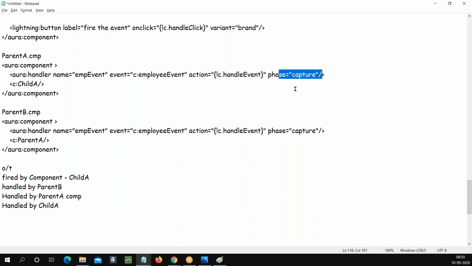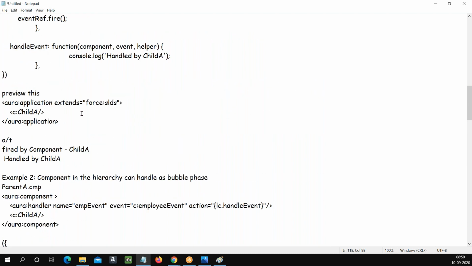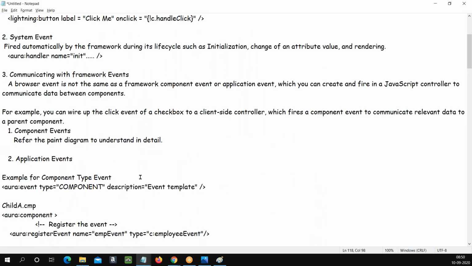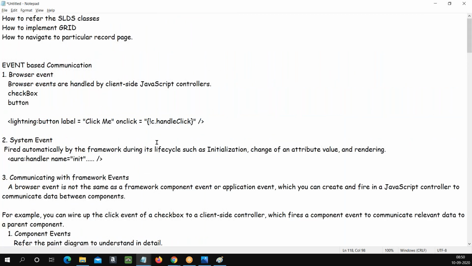If you like to change the direction, where you like to capture this, just include phase equal to capture. That's it. But only a component in the hierarchy can capture. That is always going to be the case in component type events.